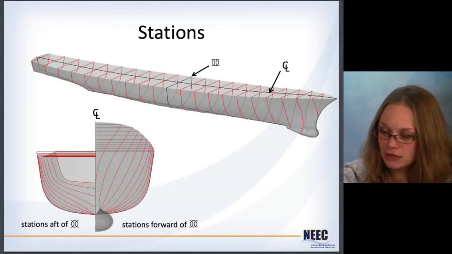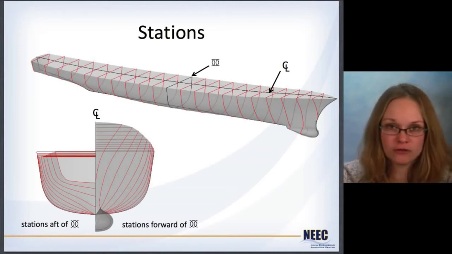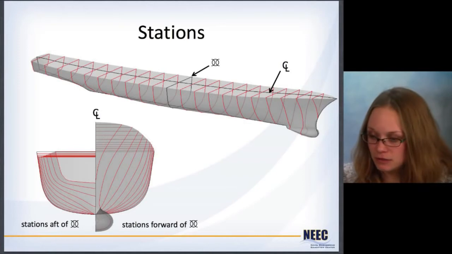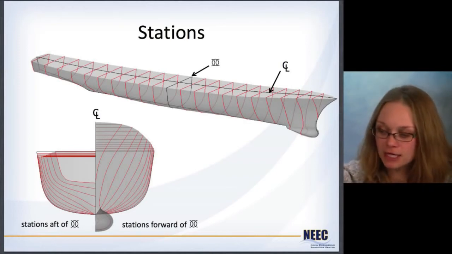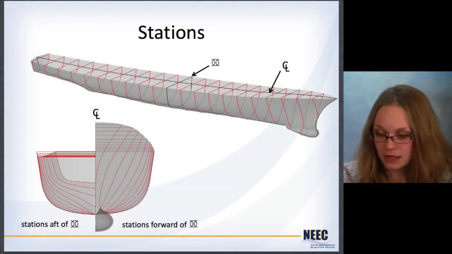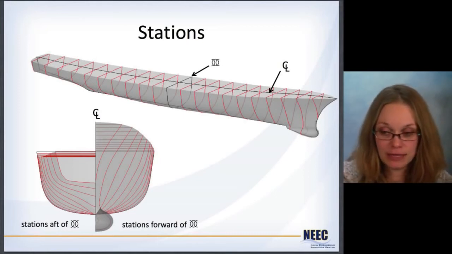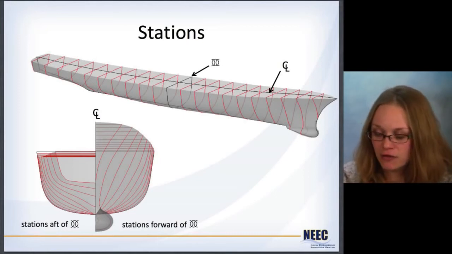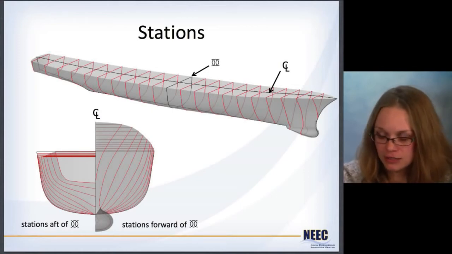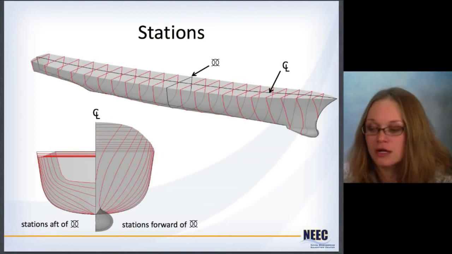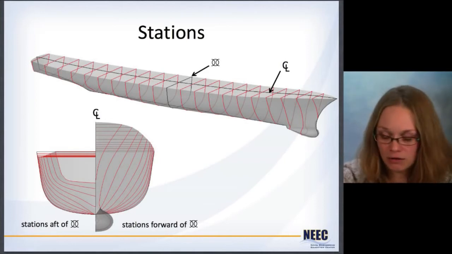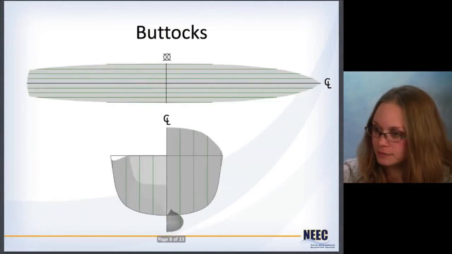Here, down below, if you were to plot all those red lines on top of each other, it would get kind of busy. It'd be tough to see which ones are going where. So generally we put the stations that are forward of midships on the right-hand side and stations that are aft of midships on the left-hand side. This way you can see how things are changing more easily. And most ships, almost all of them, have a port-starboard symmetry, so you're still retaining all of the information here.